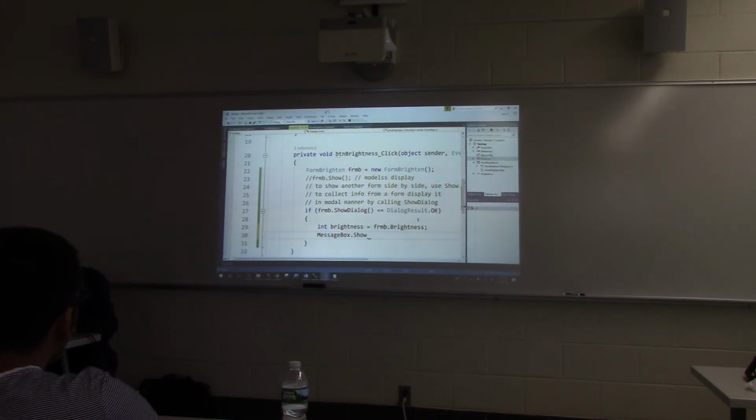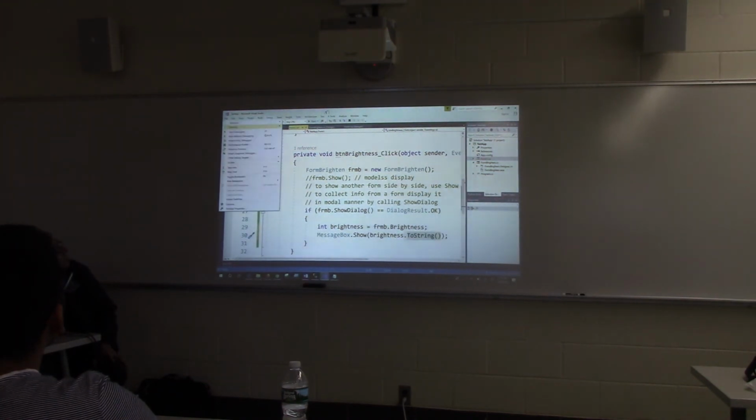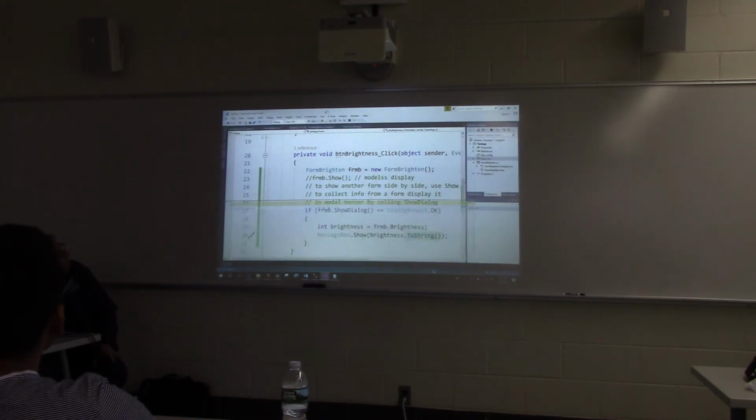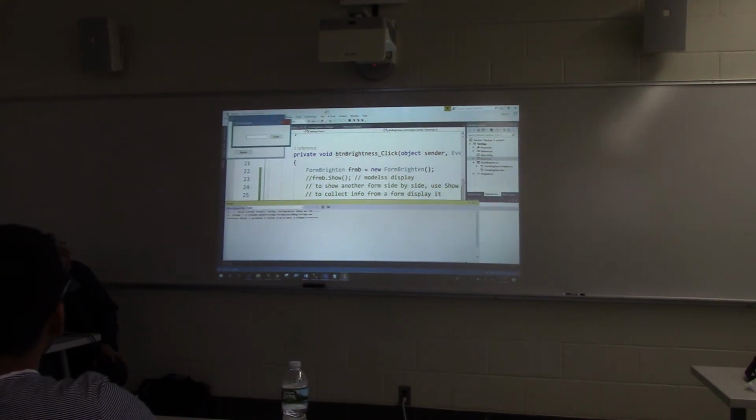For right now, I'll just simply say MessageBox.Show brightness.ToString. Okay, .ToString is how we convert something to a string, very similar to Java. So if I run it now, click here. If I type, for example, 20, submit, this will go away, and now we have collected that 20, right?